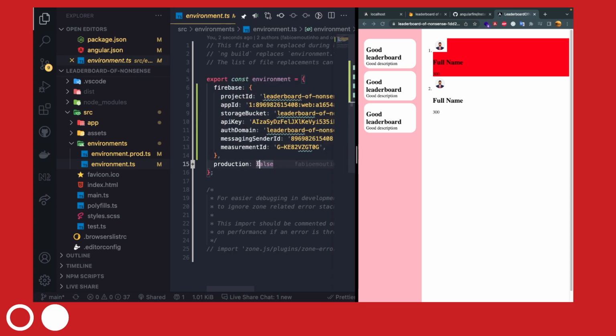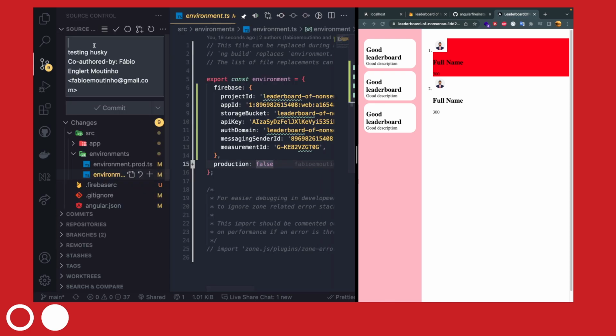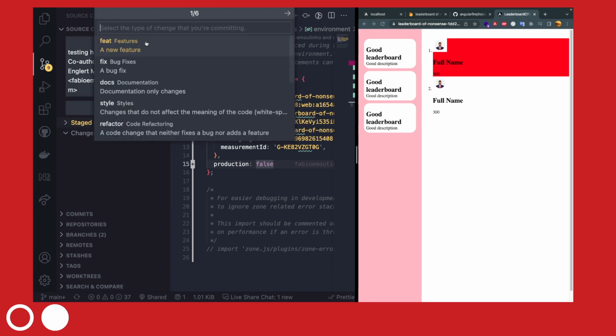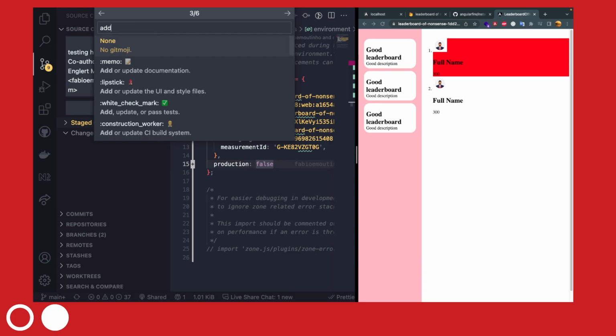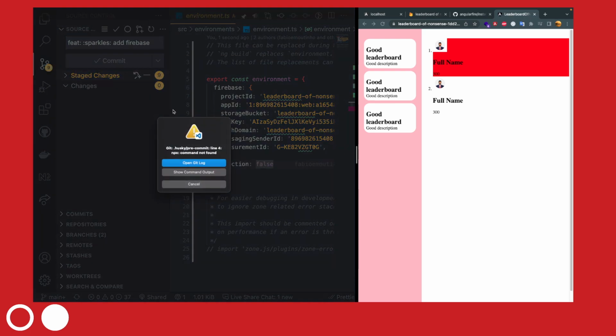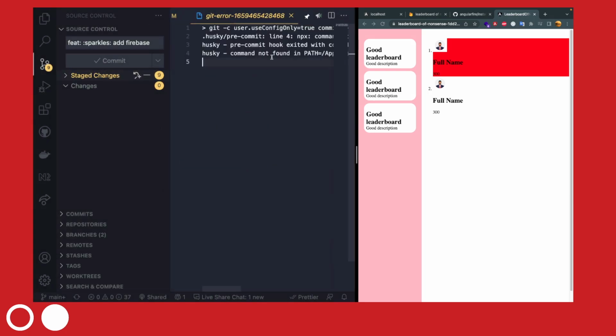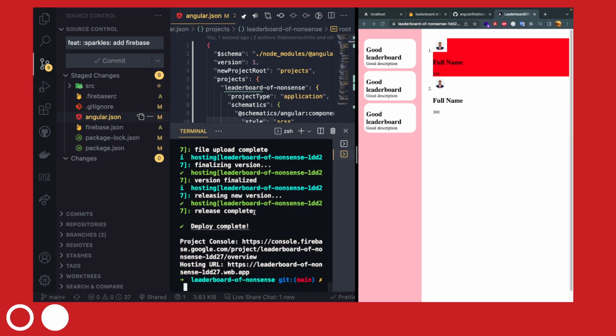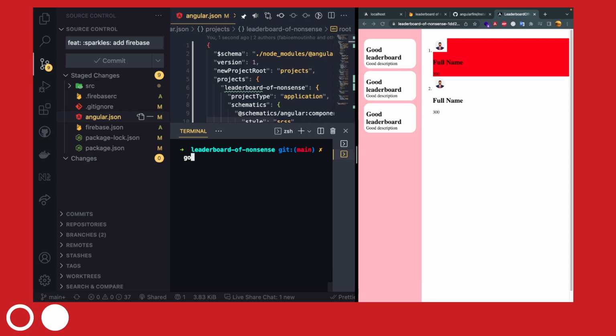I'm just wondering if in a real application situation, you would probably have to hide those API keys and things like that. I think you would. Okay. Let's commit this. Unless you want a giant view. Yeah, you don't want other people accessing your application. But again, I'm not sure if that would be accessible. Maybe you need to have a Google account that does have access to this project to be able to use the API key and the rest of the stuff.